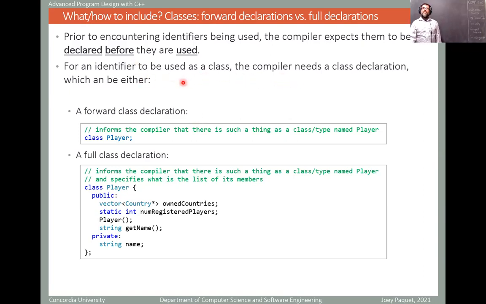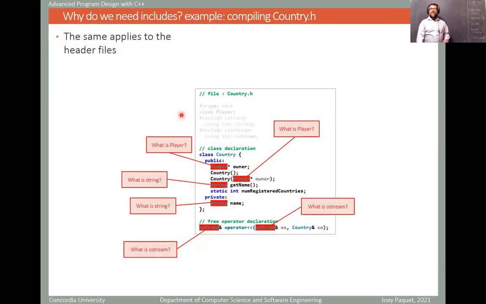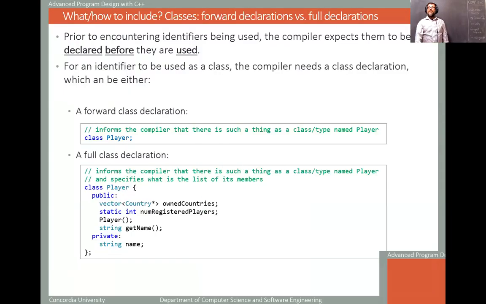So there are actually two ways for the compiler to put an entry in its symbol table. There are other things, but first, things like a forward class declaration. Let's be more specific here. Let's say you would not have any includes here. The compiler comes here and says, oh, player. What is player? Well, player has not been compiled yet. I don't know what player is. So what could you have had before that would have informed the compiler about what player is?